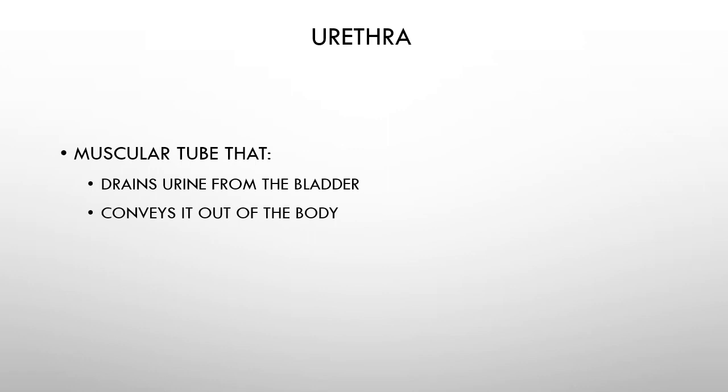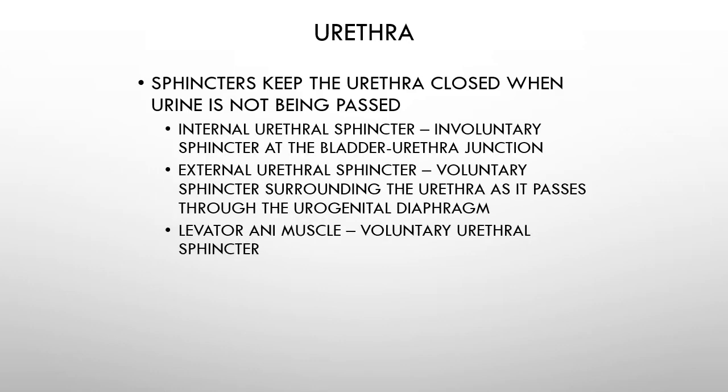So the bladder is basically a big muscular sac. And then continuing from that, we have the urethra, which is a muscular tube. This one is going to help to force the urine out of the bladder, or drain it from the bladder, and move it out of the body. So we don't want any kind of retrograde movement of anything once the urine has left the bladder itself.